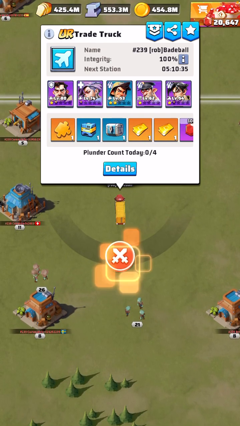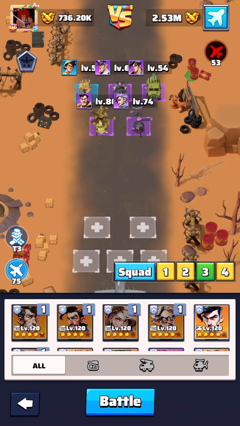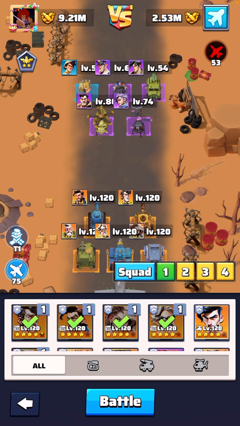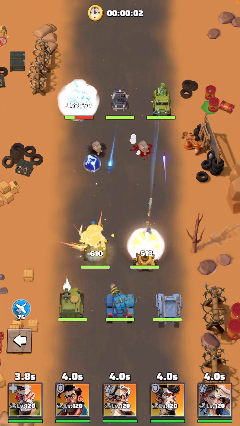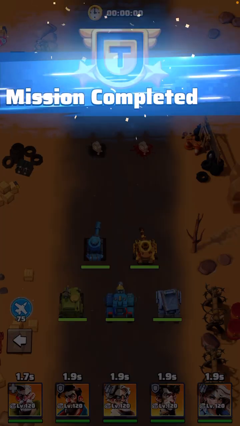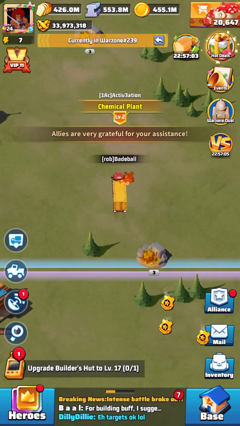I'm just going to show you a fight so that way you can see a fight. So really any of my units can beat this team. And the thing is, even if you lose, you can still... I need to rearrange my squads. But anyway, even if you lose, it doesn't count against your plunder quota for the day. You get 4 maximum plunders, and that's between trucks and trains. And trains, they usually don't show up until the next day because they take about 4 or 5 hours to actually dispatch. And I actually was fortunate enough to get a legendary shard. So that's how you get free resources in the game.